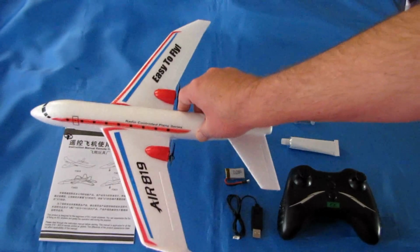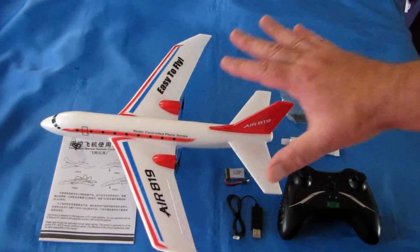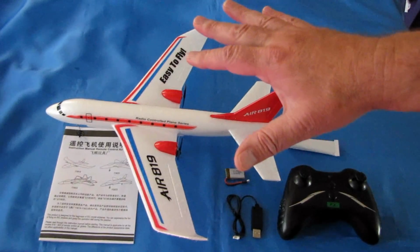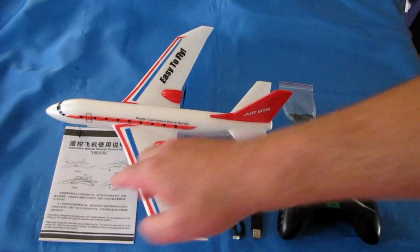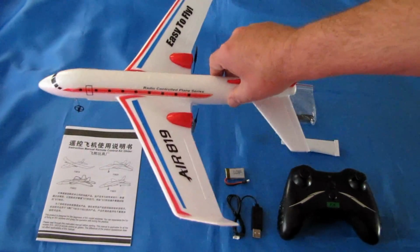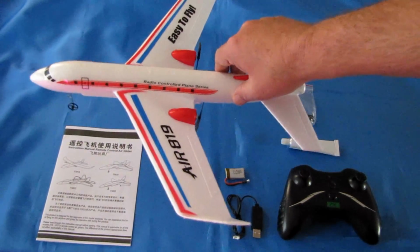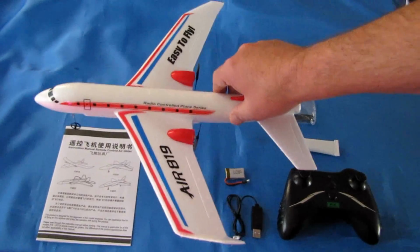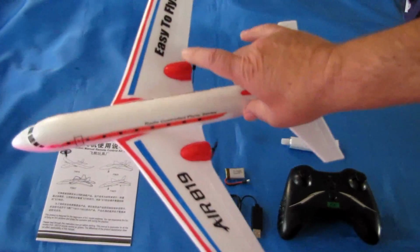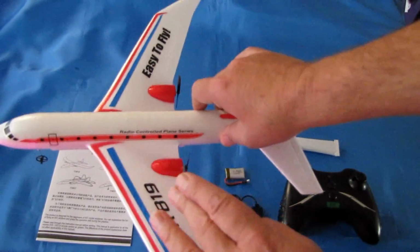Very basic design. However, it also is gyro stabilized, okay? It's not in the advertisements for this, but according to the manual of this, this also includes gyro stabilization. So that means it'll try to keep itself level, try to minimize rollover by adjusting the power on these motors.